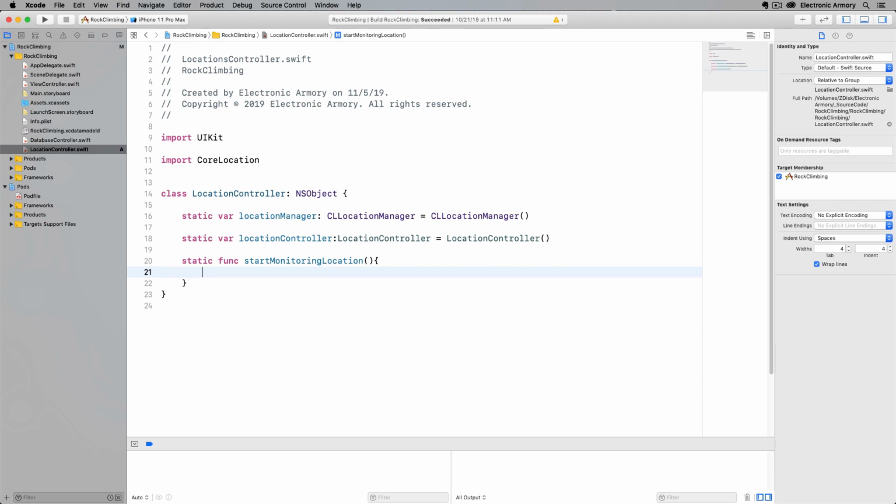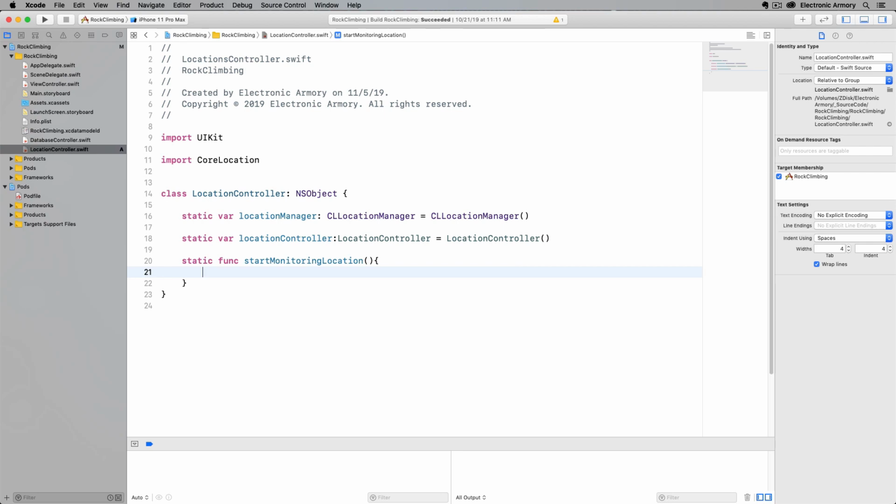That way the runtime doesn't have to do any dynamic lookup of the function. That's a little bit too deep for this video, but at the same time, stick with static functions if you can help it, because class functions are a little bit slower. But either way, if you don't know the difference, you can use either one and it probably won't matter.